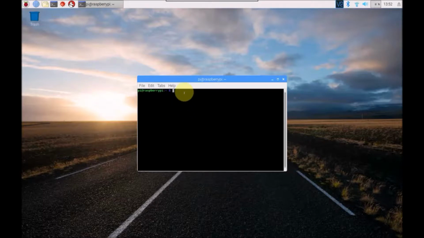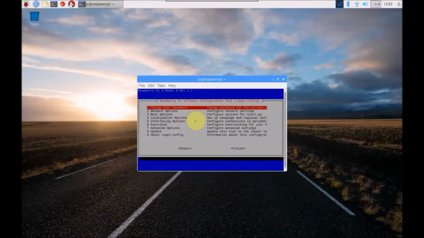So instead of having the GUI show up, you would be just at the command prompt. And at this point, you type in sudo raspi-config, and it brings up this window. And from this window, we will go down to the interface options.